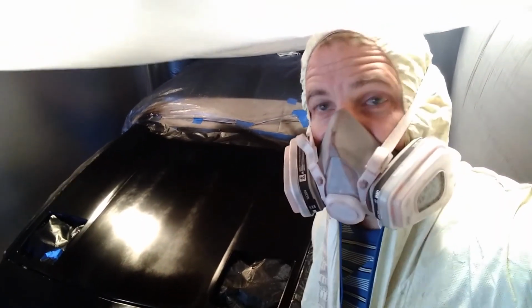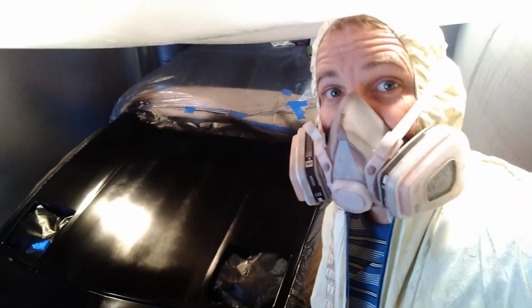I had my Fiero in the garage for most of 2020 because I was painting the hood and the fender on it. Now that I finally got that out of the garage, I can put the Corvette in the garage for 2021. It's winter right now, so my hope is to get a bunch of these bugs worked out of the car and finally turn this thing into a daily driver here in 2021.